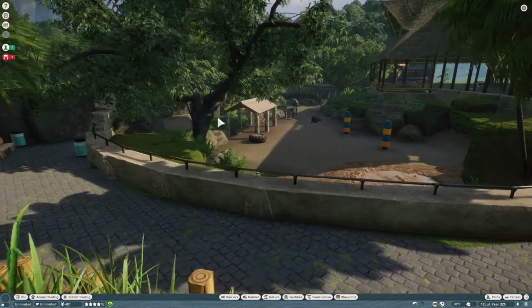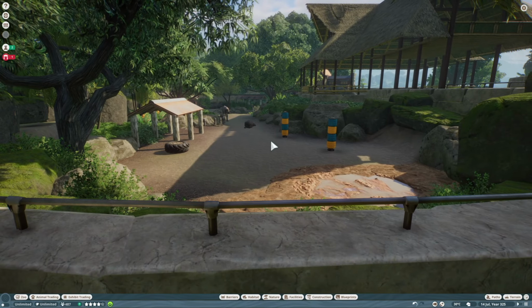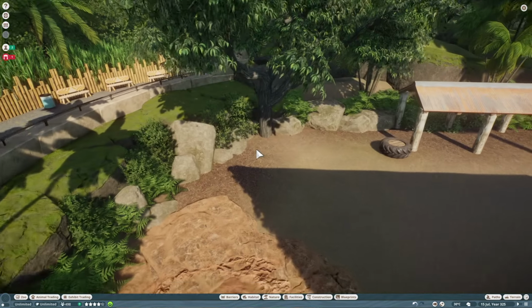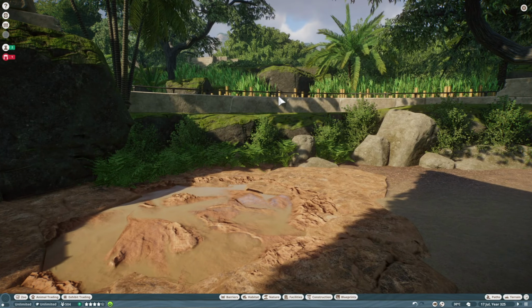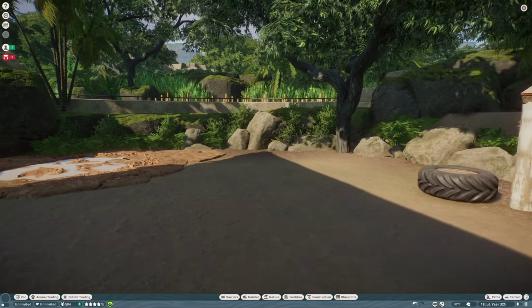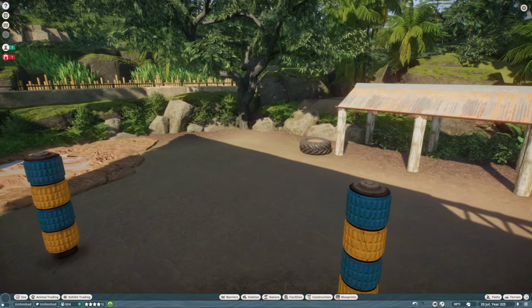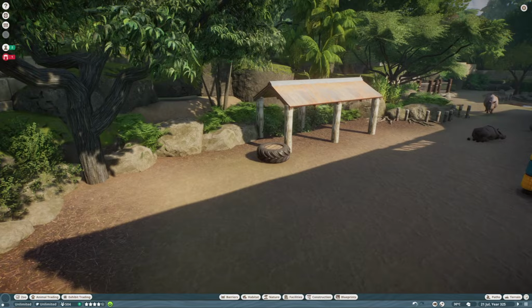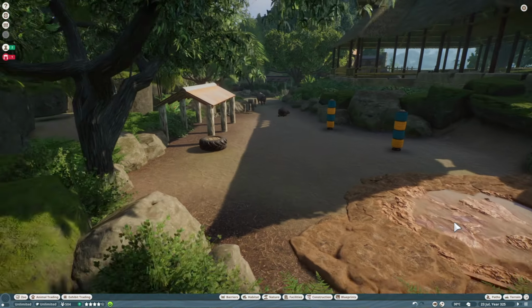But look at this pretty close little perch. You could sit here and watch them when they're on this side of the pen. And if you look down here, look how close you are to their level. You could be standing right there watching them right here in their mud bath. Not a lot of obstruction. And then of course we have a little makeshift shade structure right there. We've got them some rubbing pillars.